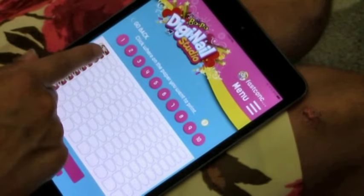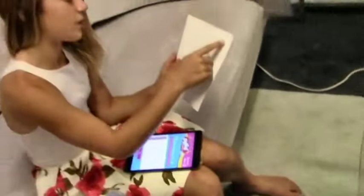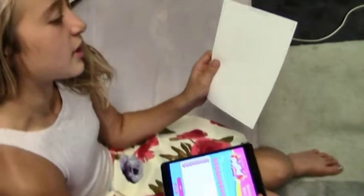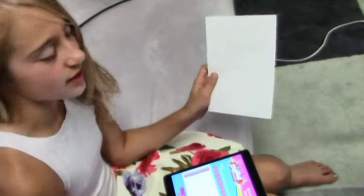Now as you can see there are ten rows here, and that corresponds with the sheets on the paper. So this is row one, row two, all the way up to row ten. What I really like about DigiNails is that you can use one row for one hand and it doesn't print them all at the same time. So if you want to print many different designs on one sheet of paper, you could do that.